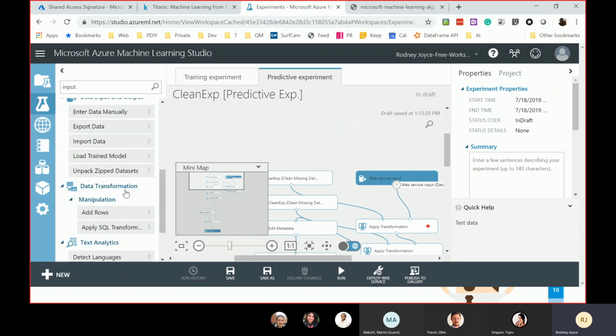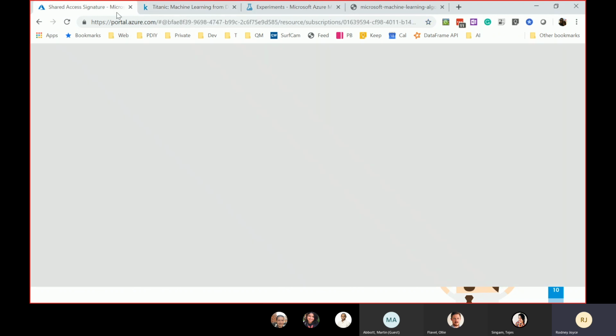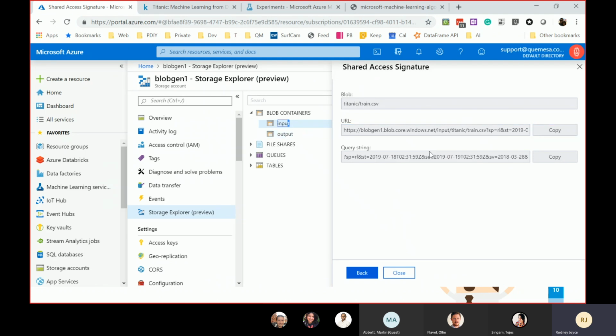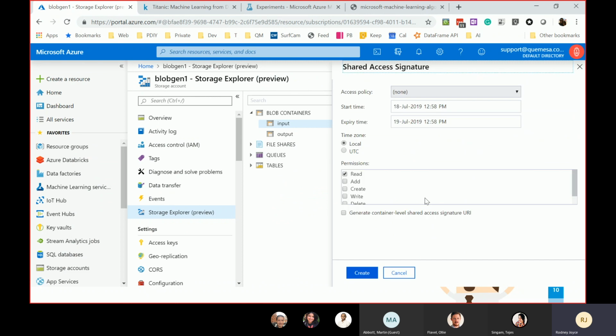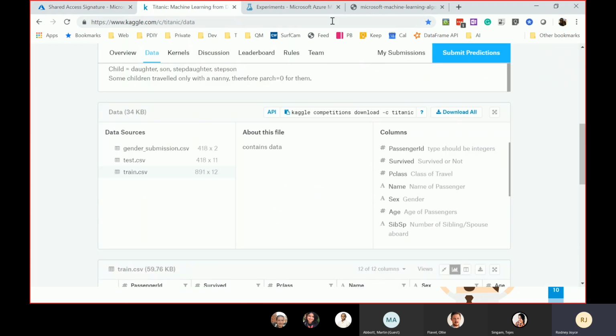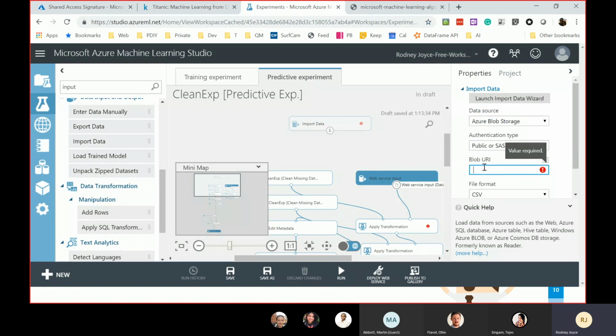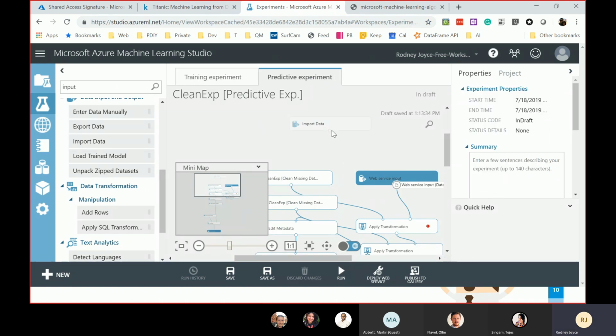Blob. So we need the import data. We're going to use another SAS key, and we're going to get the test. Just get a shared access signature for read. It's a CSV file, and it's got the header row.